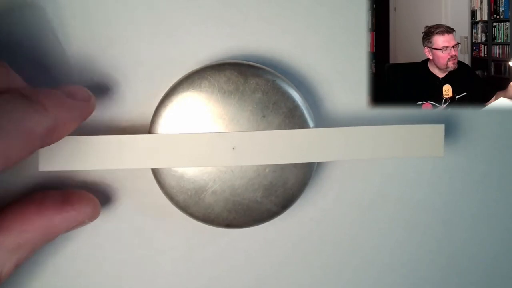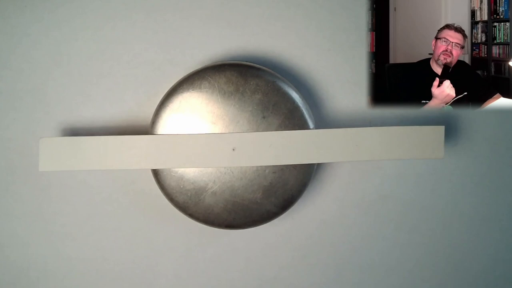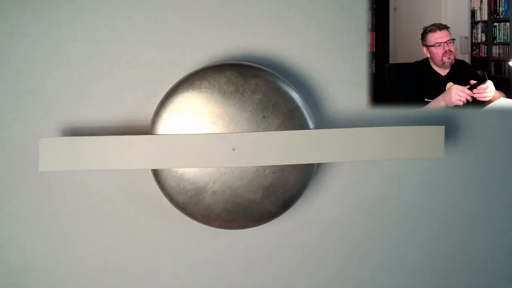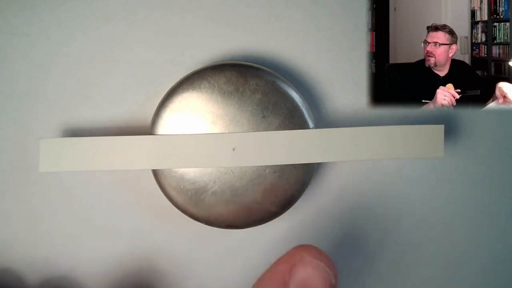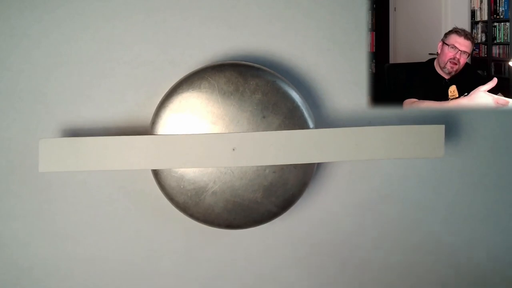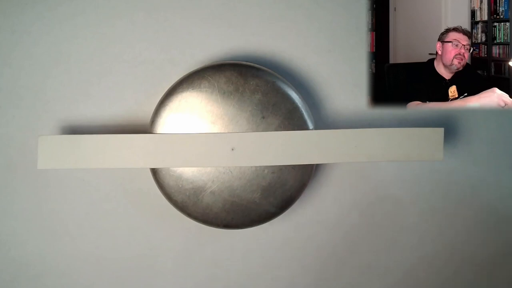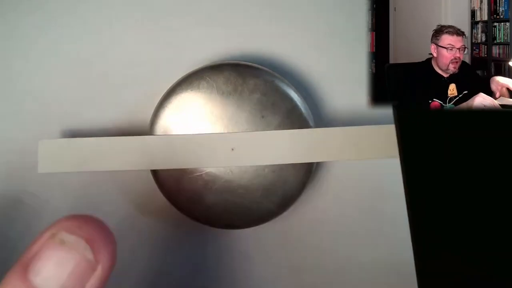And why is now this piece of paper attracted to an electric field? This is not charged, right? Yes, that's true. But let's say, there are too many electrons on here. There are also electrons somewhere in this sheet of paper. And the electrons will go to the opposite side. They are not moving very far, because it's also an isolated material. But they are moving on the other side. And what is presented on this side is only the positive remaining charges. And they are attracted.